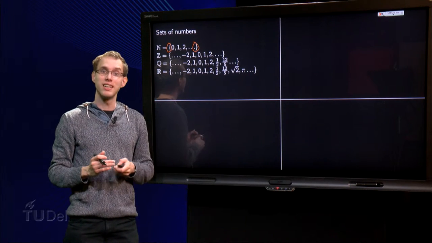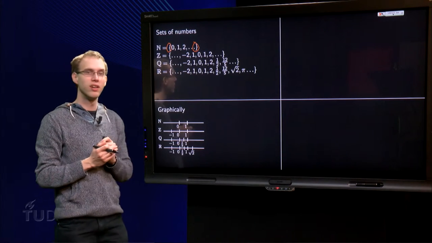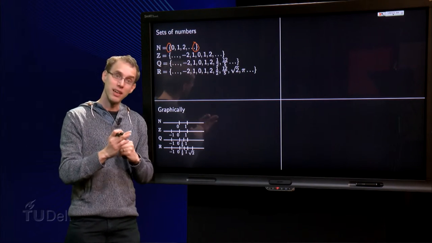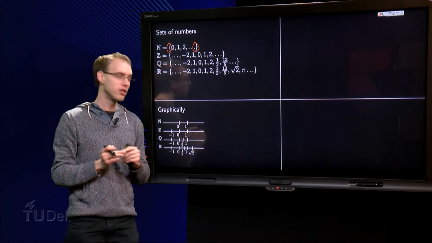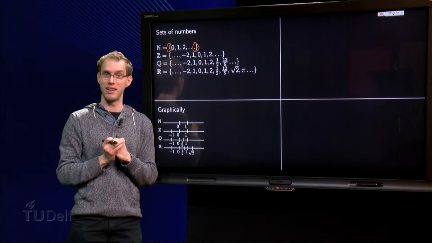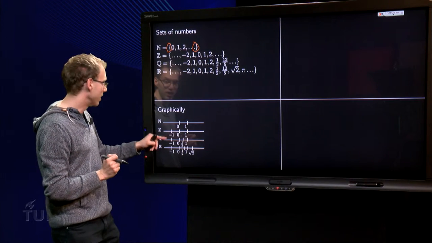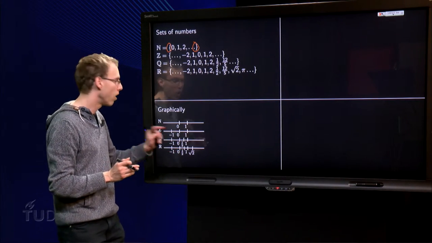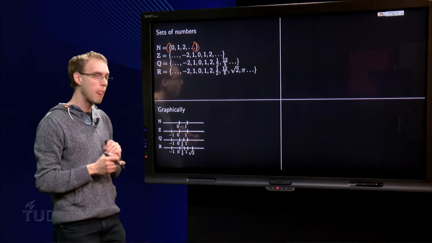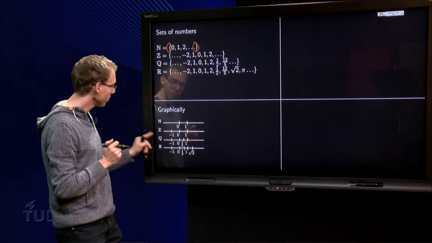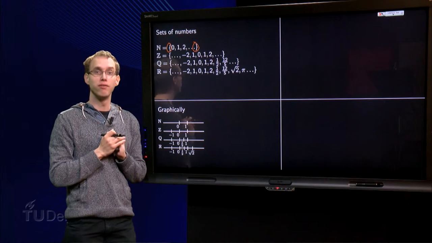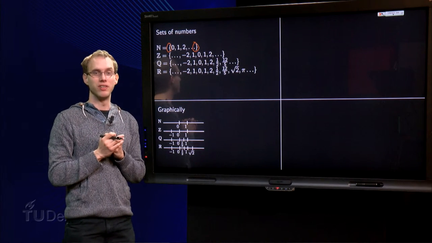Of course you want to represent this graphically. You can start with the line of numbers, with natural numbers, 0, 1, 2, etc. Then you go on, you can extend it if you include minus 1, minus 2, because there is still room on the left over here, so you can make the set of the Zahlen set, the second number line. Then you continue, because you see there is room in between the 0 and the 1, to place the one half. So on the line there is still room for the one half, etc. So you can put all quotients on the line as well. Then you go on with R, and you can add the square root of 2 and all the numbers of R on the line. At that point the line is completely full. Then we are done with the line of numbers.